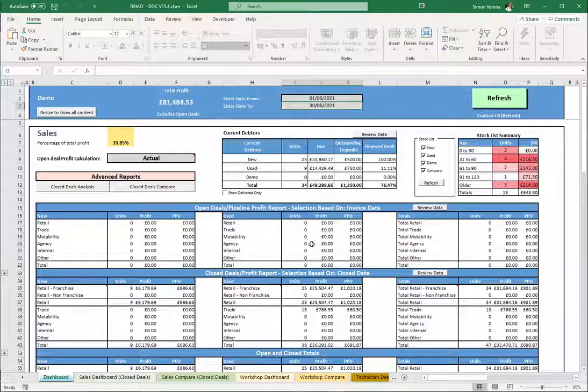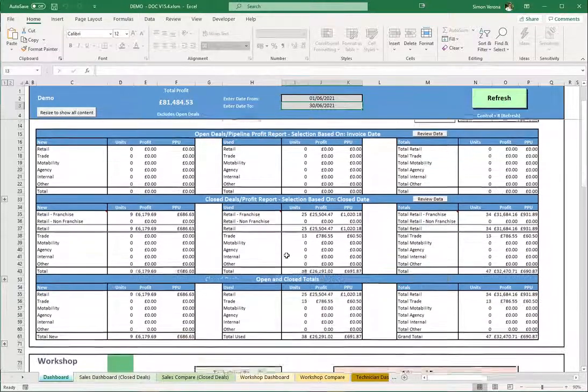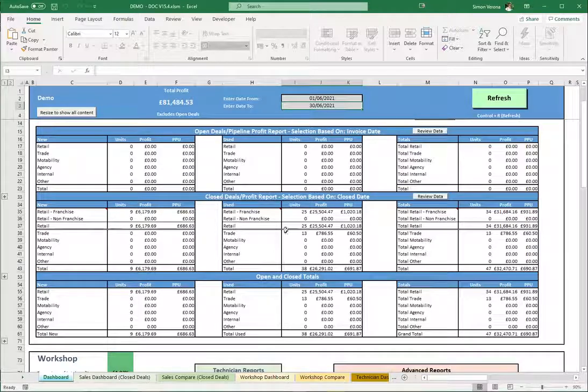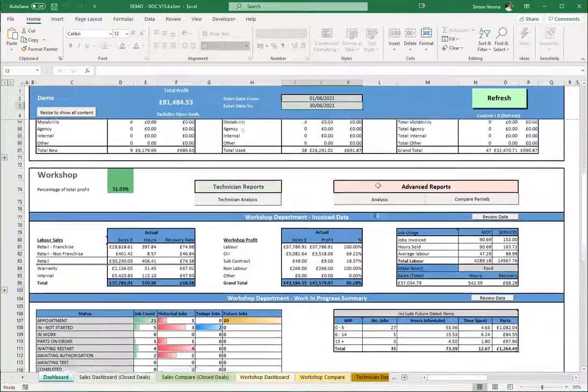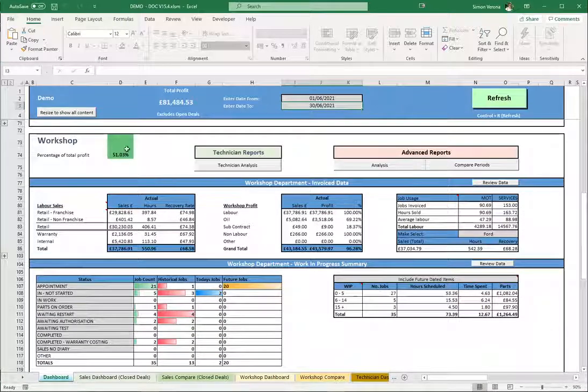Down here, again, for an accountant, this is great. End of month, this was last month's. And we can see that there's no deals open. These are open deals, and that's what we actually want to see. And all the profitability and reporting is in closed deals. So we know that we've taken this, and this reflects exactly what's going to be in the account. So we can see our deals by franchise, we can see trade deals, profitability, profit per unit figures, all the way down. Similarly for workshop, we can see our profit and workshops a percentage.